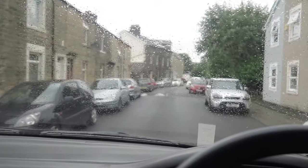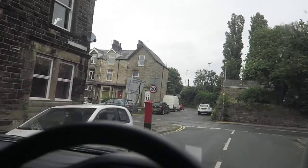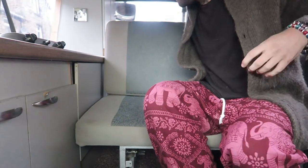Van success. Let's turn the radio off. There is no way of turning the radio off. Right, we are moving. Windscreen wipers. Where am I going? Okay. There's nowhere to put this.